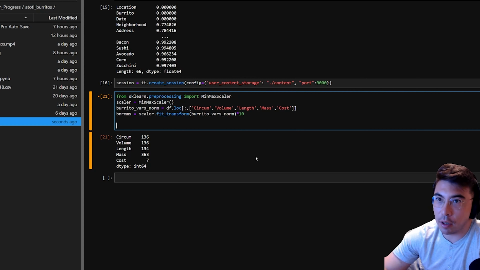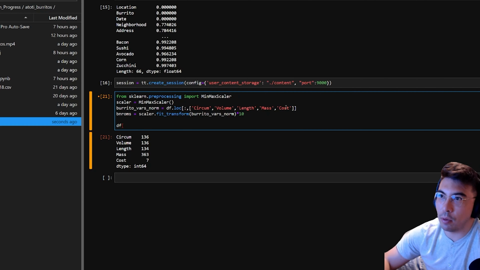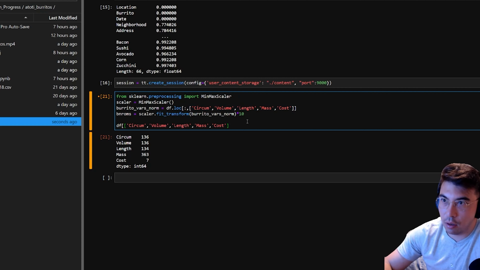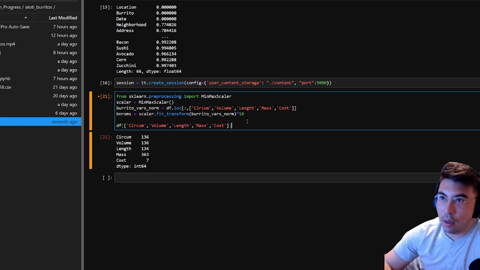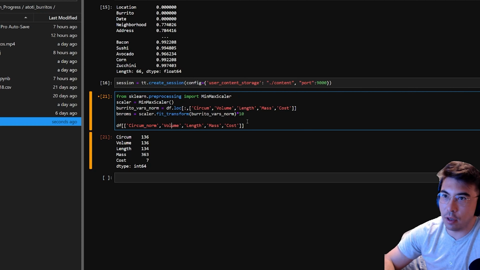The next thing that we're going to do is create a bunch of new columns in our data frame with these data points. So we'll just take all of these like this, and we're going to add norm. So this is the normalized value for these.